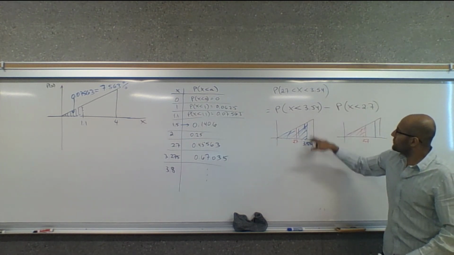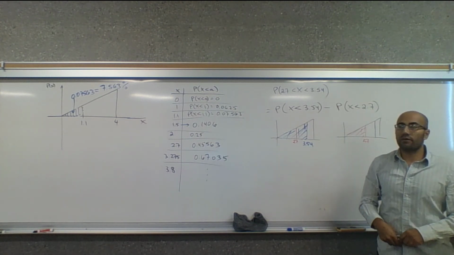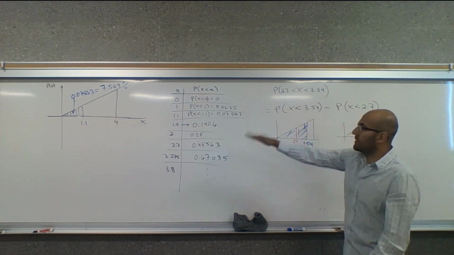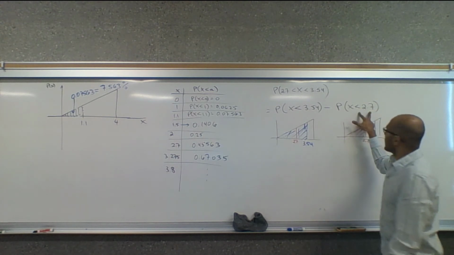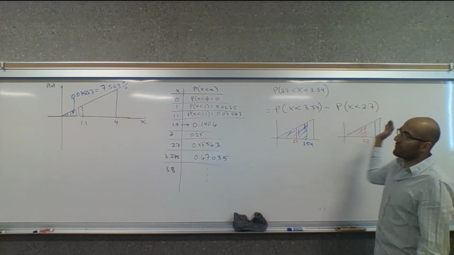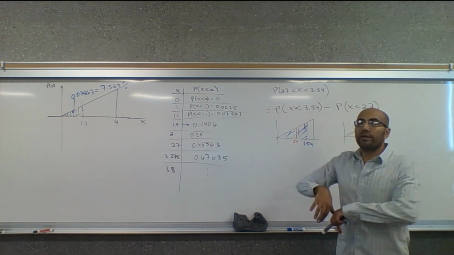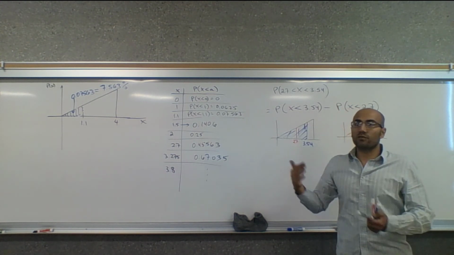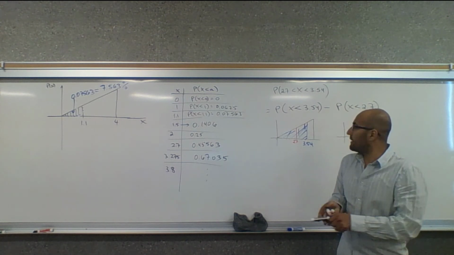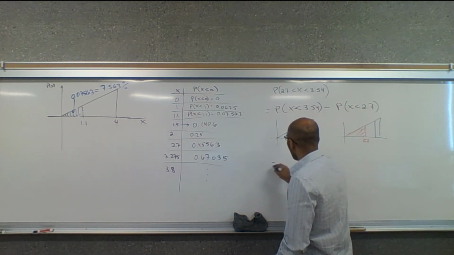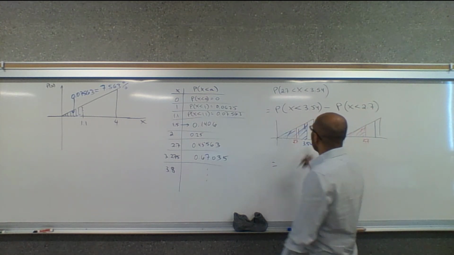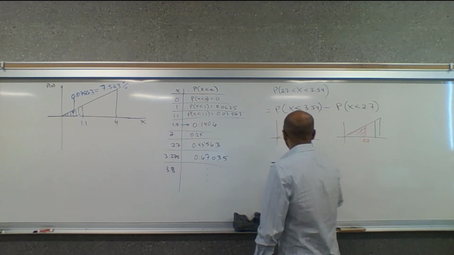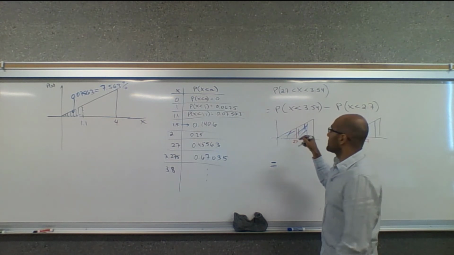Okay, and then these two things are easy buttons on my calculator. So I can type in 3.54 on my calculator, it'll give me the area to the left. I can type in 2.7 on my calculator, it'll give me the area to the left. And so we completely go around all the algebra. They can answer this question without having to know any algebra at all, or without having to do any arithmetic at all, right? So this is like a math question without any of the math. Any of the arithmetic at least, none of the algebra.